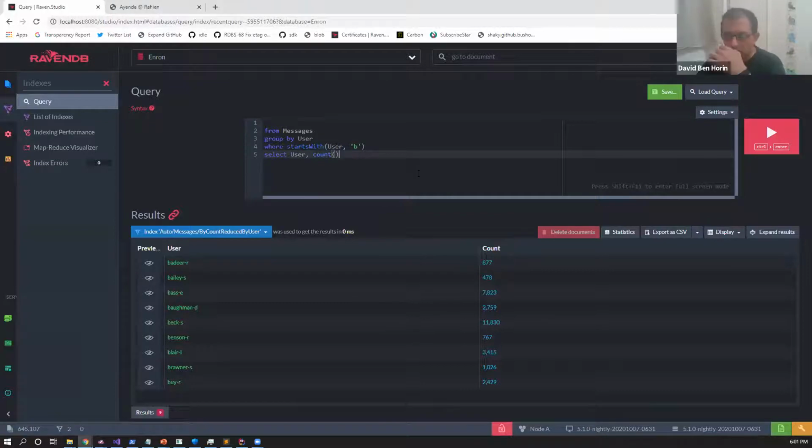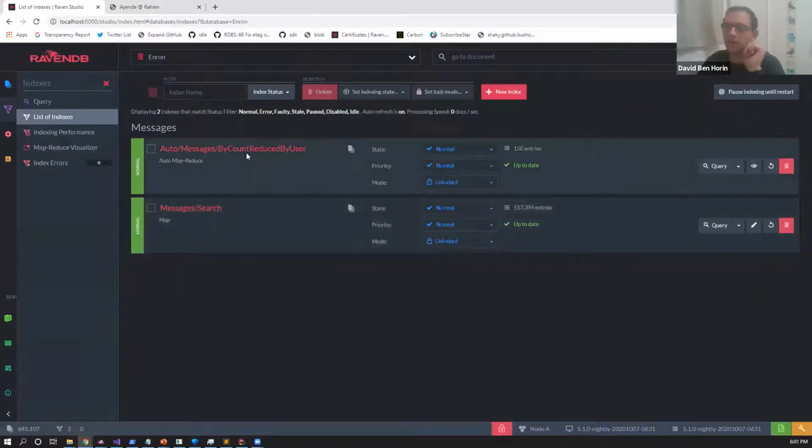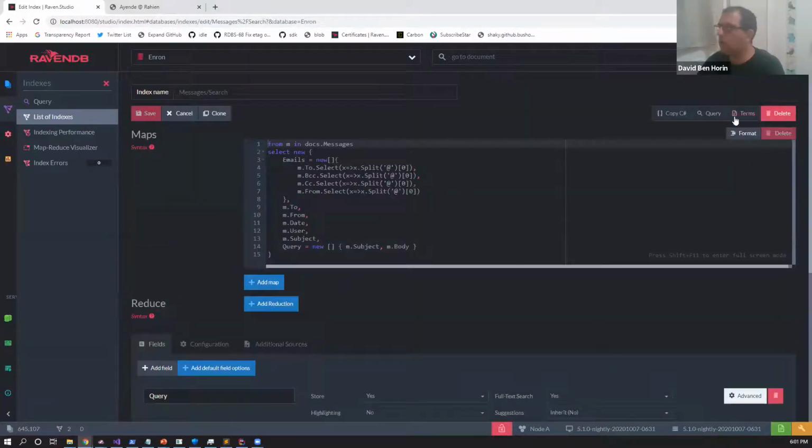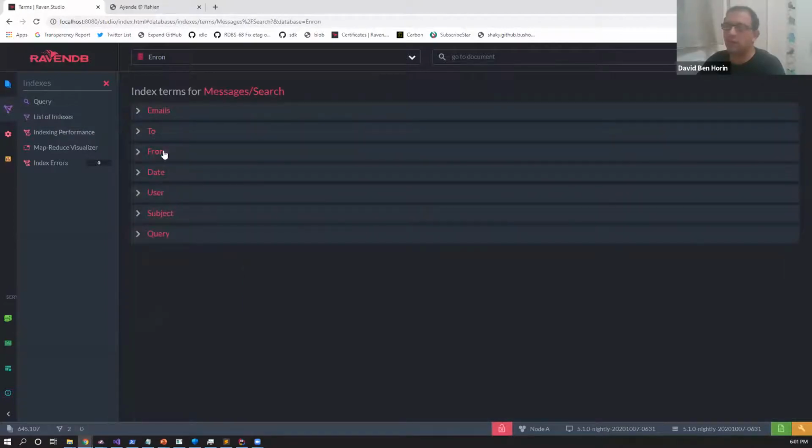The idea that we use the group by to narrow down the field, and then we are doing additional searches. This is something that is very common, both with the more complex indexes that we use, and with being able to reprocess the data, do MapReduce aggregation, those sort of things. But notice that this index is now completed. Here we go. Let's look at the terms we have for emails.